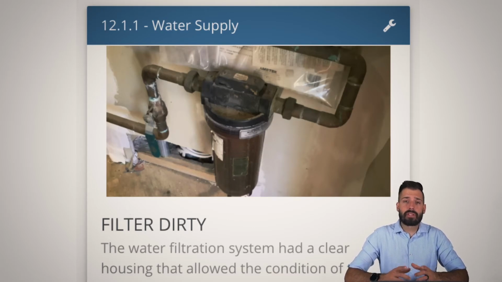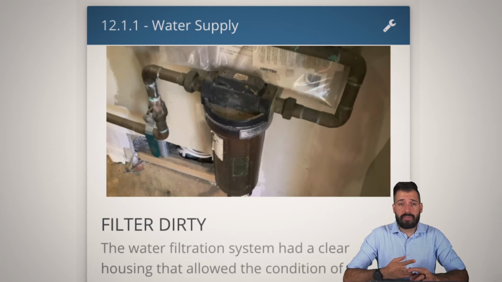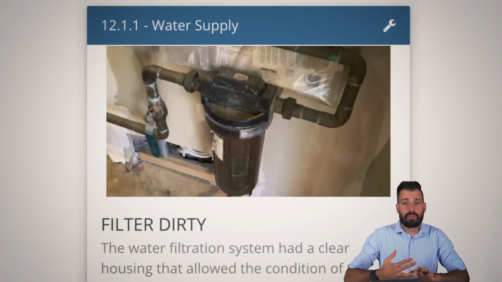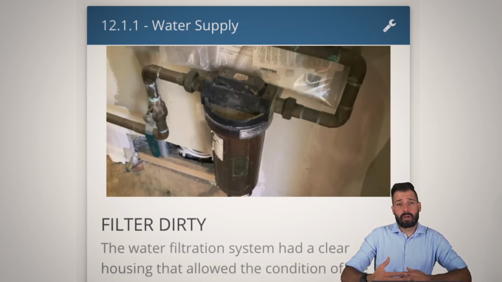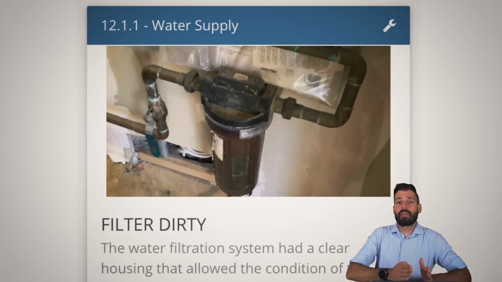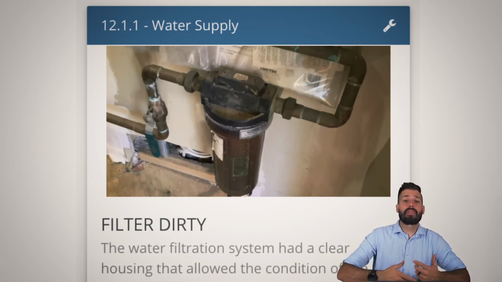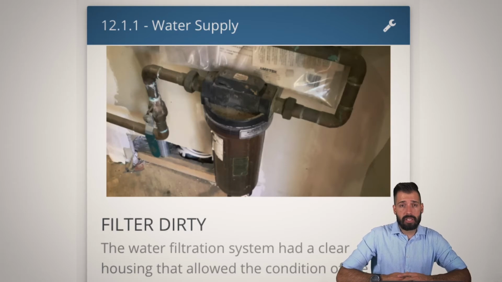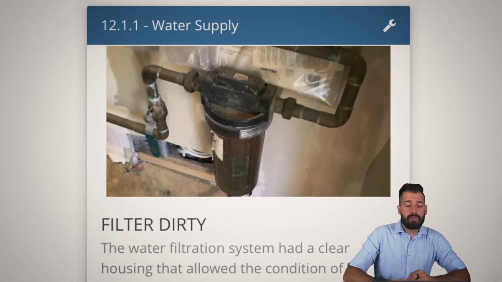And so whenever you take ownership of the house, I highly recommend that you replace this filter. I recommend that you replace the filter in your HVAC system, and the water filter in your refrigerator, and all these maintenance items that you're supposed to do annually. That way you can say, oh yeah, on the day that I purchased the house, I replaced all of these filters, which means that whenever that month comes around, it's time for me to do that year and year and year again. That way, every year you're doing what you need to do. That's the way to get it done.